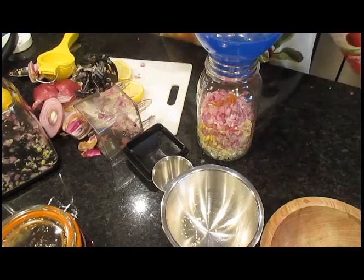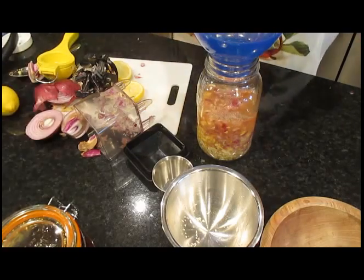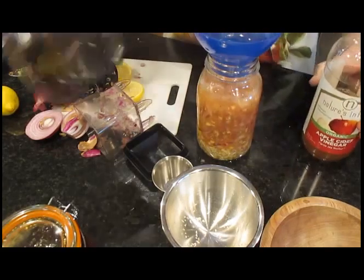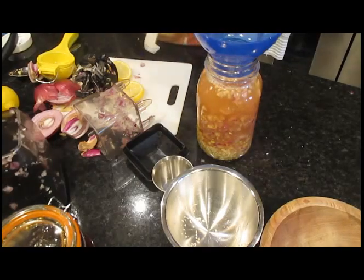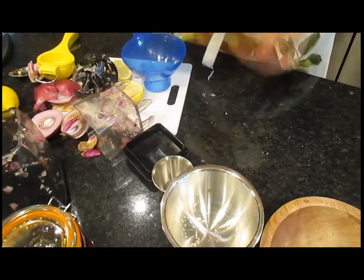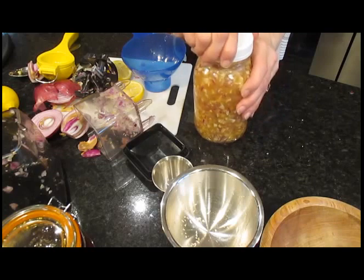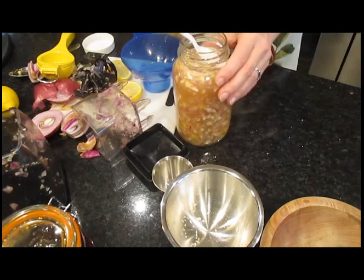I'm going to pour the natural organic apple cider vinegar over all of the diced-up herbs. If you go online, you'll find different recipes for this, but the basis is always these items. If you want to add other items you find online, go for it — I've found this is adequate for what I like. It's definitely a potent medicine; once this stuff macerates, it really is good stuff. You can actually use this in salad dressings — everything in there we use in our food dishes. I've also just drizzled this over different meats for dinner, so it's more than just a medicine.